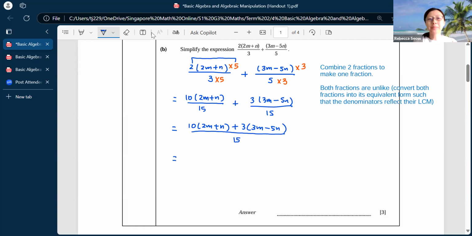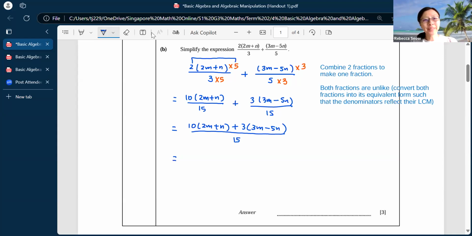Now, as we combine both fractions into one, it is common that some students get so excited and caught up with the numerators that they forget to write down the denominator altogether. And if they forget that particular part of the working, they may continue the rest of the question just working on the numerator with no denominator, and that would be truly a careless mistake, a careless oversight. So please ensure that both numerators and denominators are written down at every part of the question.